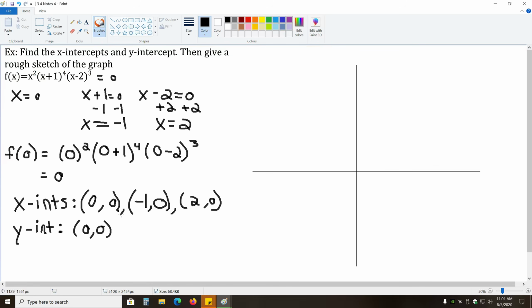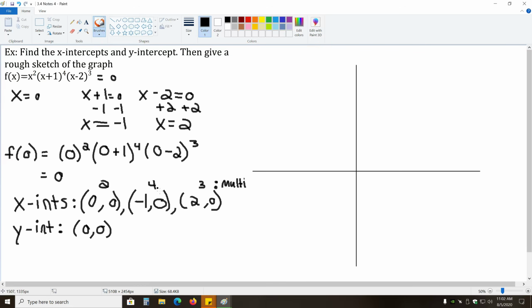Okay, and now with this, above each of these x-intercepts, I'm just going to make note of what its multiplicity is. What the 0's multiplicity is, that should really be said. So this 0, comma, 0 has a multiplicity of 2. -1, comma, 0 has a multiplicity of 4. And 2, comma, 0 has a multiplicity of 3. So this is going to give us essentially everything we need to graph this polynomial.